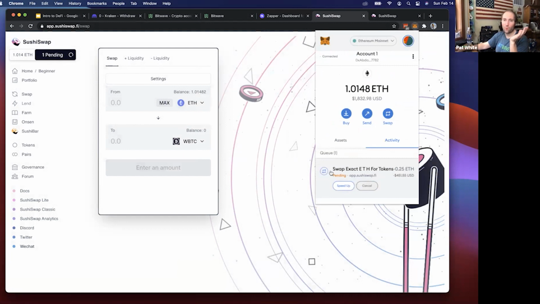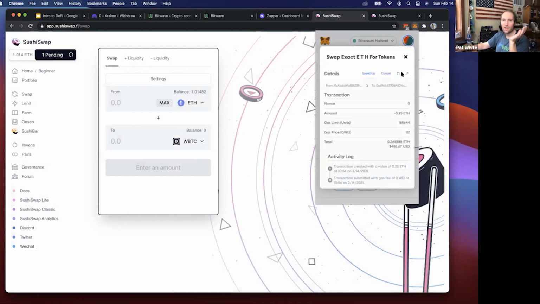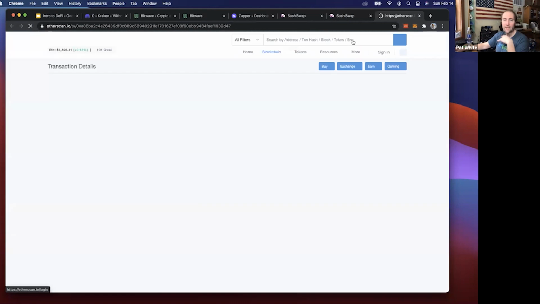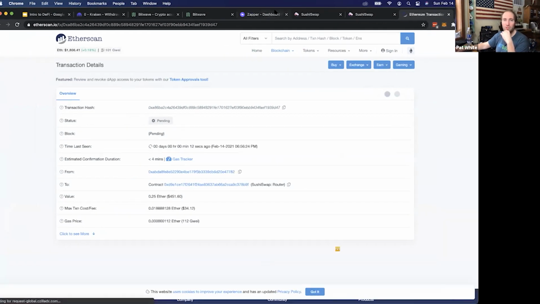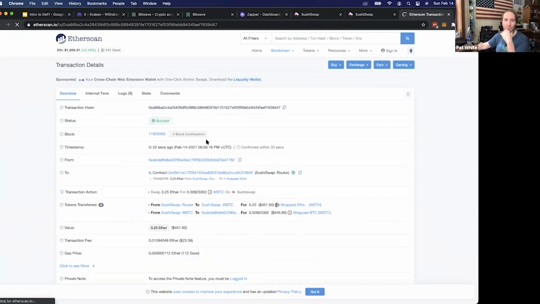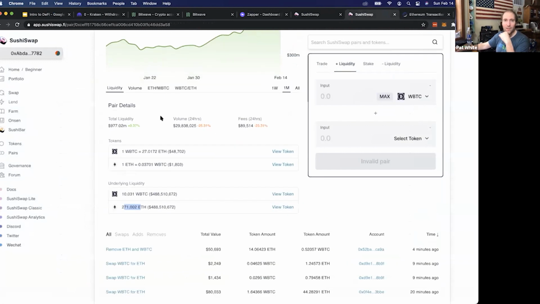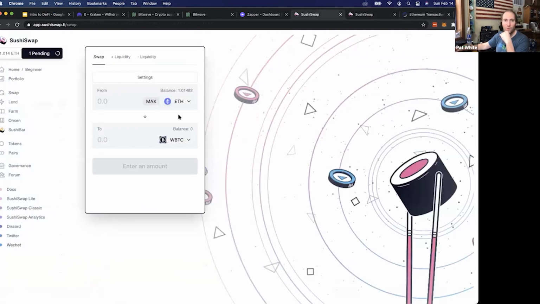The thing that everyone in the world uses is Etherscan. So get used to Etherscan, because it's a great product. This is showing you what's happening. Boom, my transaction just got confirmed. So now I can come in here and it shows me that it got confirmed.